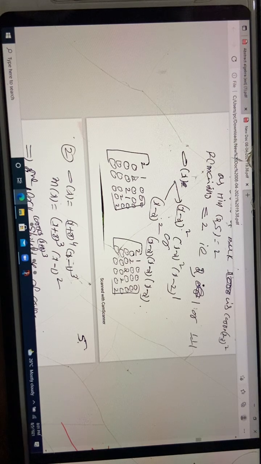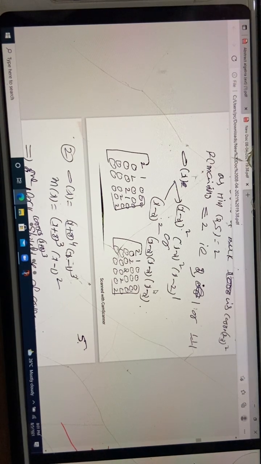So what you have to do is, from the options you have to come. First you split and keep. Then from the options you come. How will you identify? There should be maximum order 2. So find out the orders of the blocks. What is the order of the block? 2. What is the order of the block? 2. Order of the block 1. So maximum order of the block should be 2. Remaining 1, less than 2. Less than 2 means 1. Are they satisfied? Total order of the matrix, does it coincide with delta x? When you add the orders, you should have 5, because 5 is the order of the matrix. That's how you have to check.